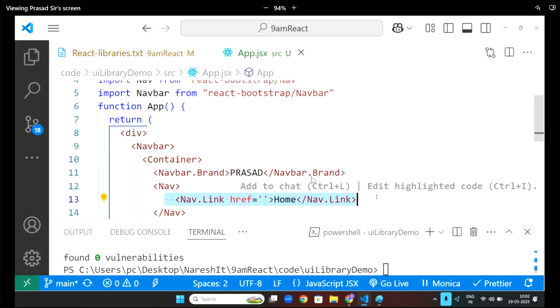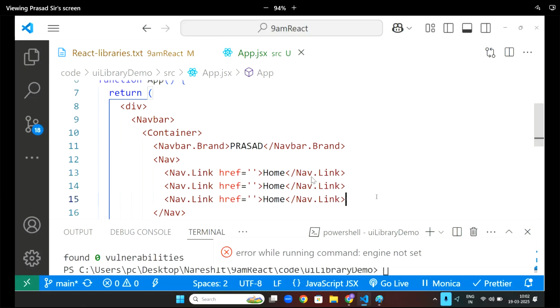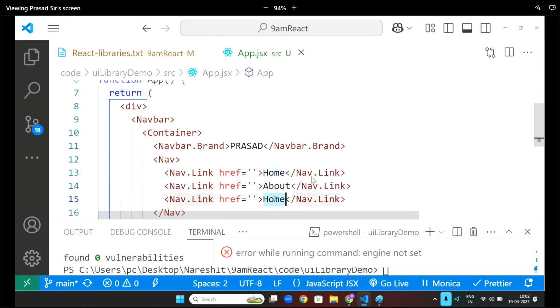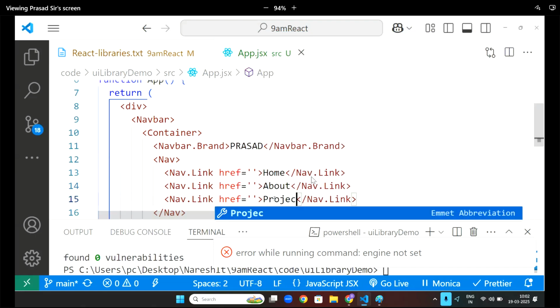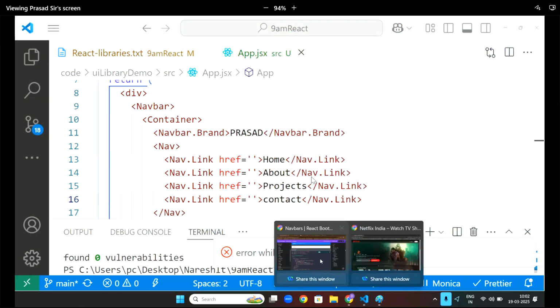Copy, paste, paste: about, projects, contacts. And they told you to do it with bg dark. So I will just go here.